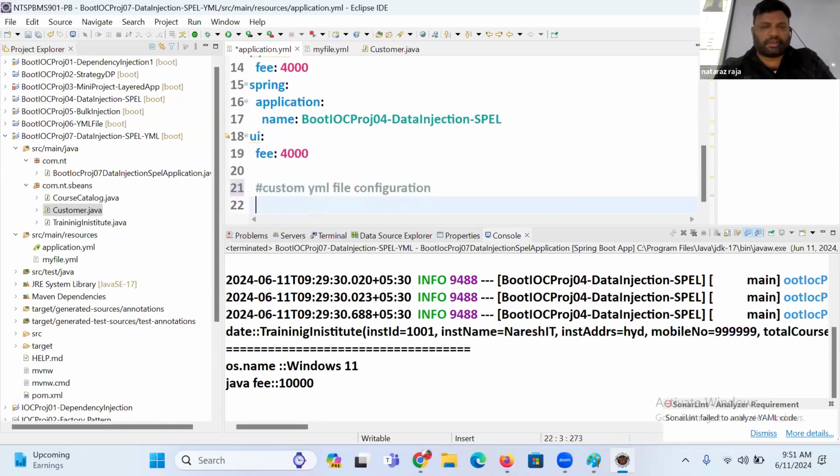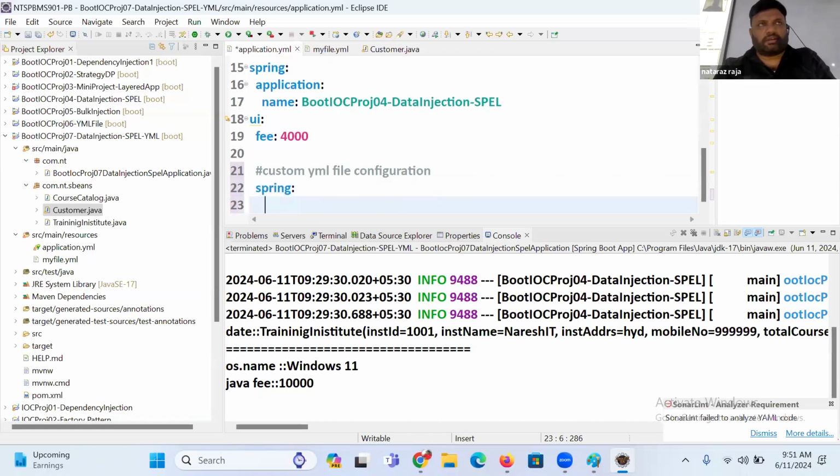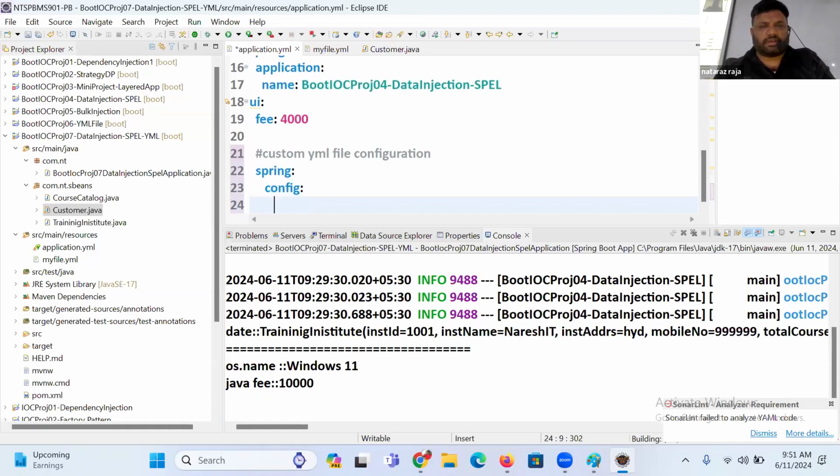Custom YML file configuration: spring colon, config colon, next one. What is the name of the file? myfile.yml. If it is in some location, you have to give the location also.